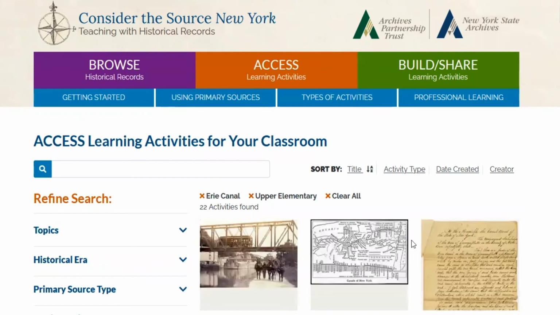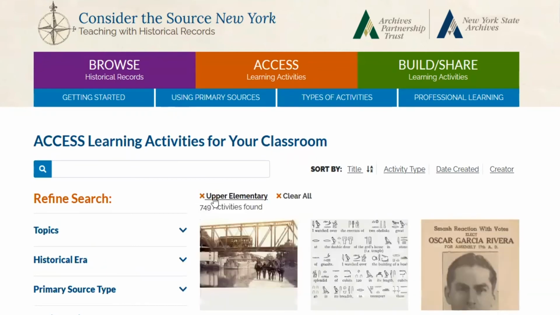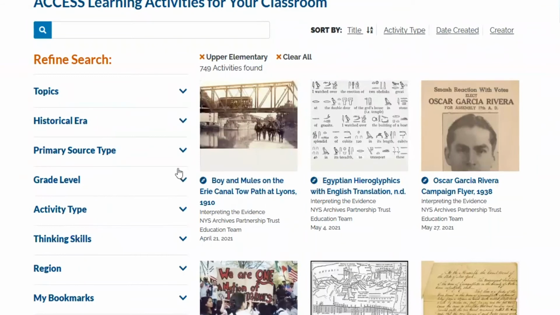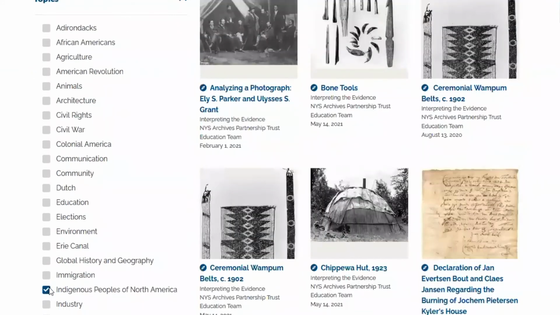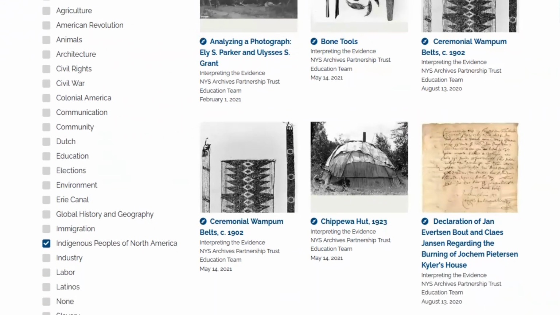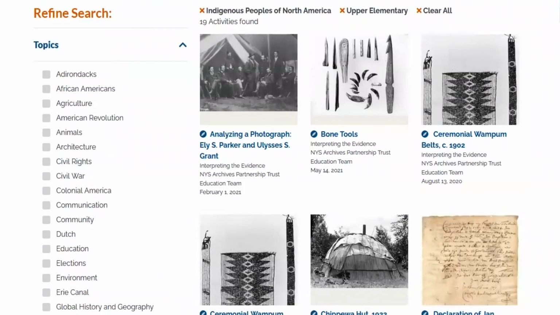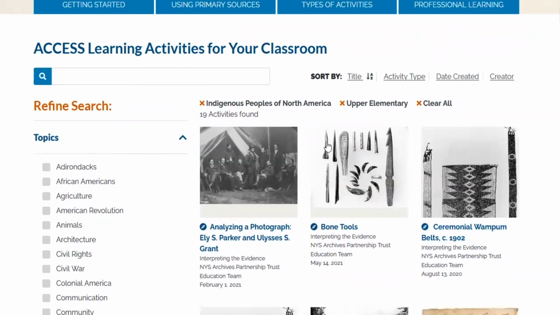One other 4-5 resource I want to show you that we've created is labeled Indigenous Peoples of North America. We've gone back and forth. We've consulted some of the New York State tribal leaders, interacted a little bit, asked them. Indigenous is generally accepted. Some still find that offensive, but we've gone back and forth. We've settled on Indigenous, but also Native American, which some prefer. But where possible, we try to use the group's name, so the individual group, nation.